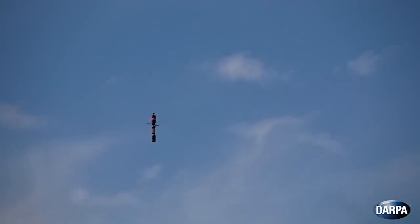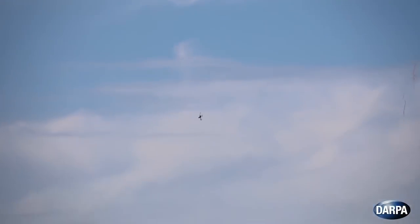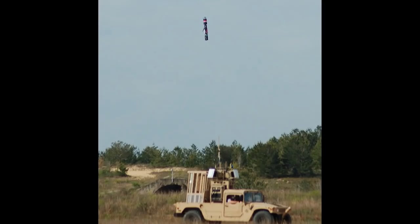The Mobile Force Projection system is mounted on a Humvee-like vehicle and is intended to be part of a mobile unit's anti-drone protection. The MFP features an X-band radar that detects drone threats and launches an interceptor drone in response. This is reportedly reusable and low cost, and is guided to the target before eliminating it with — well, it's super silly string, isn't it? But it does the job without risking collateral damage that using an explosive warhead would entail.